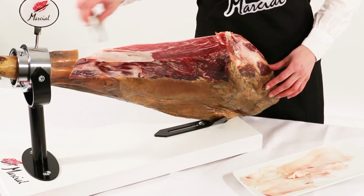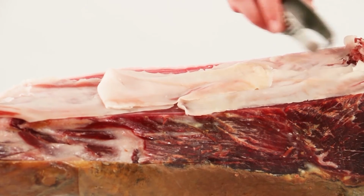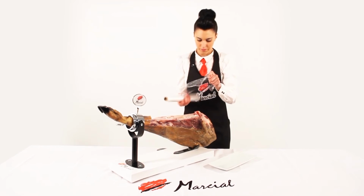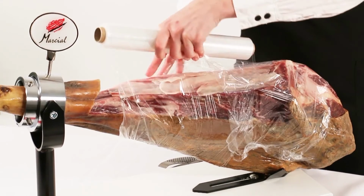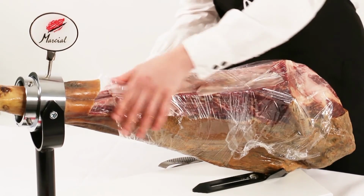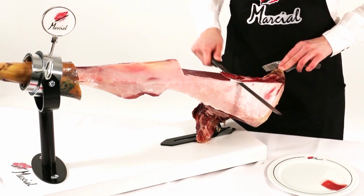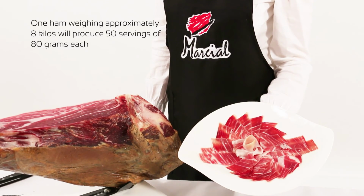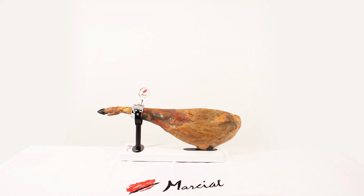For proper storage, cover the exposed section with the slices of fat set aside earlier and wrap the entire ham in cling film. One ham weighing approximately 8 kilos will produce 50 servings of 80 grams each. This process will allow you to appreciate the unique appearance and enjoyment of Marcial ham.